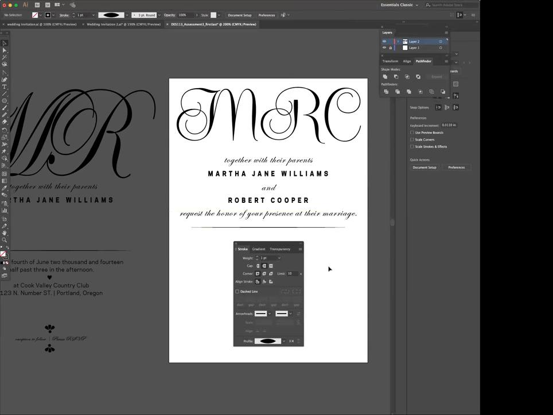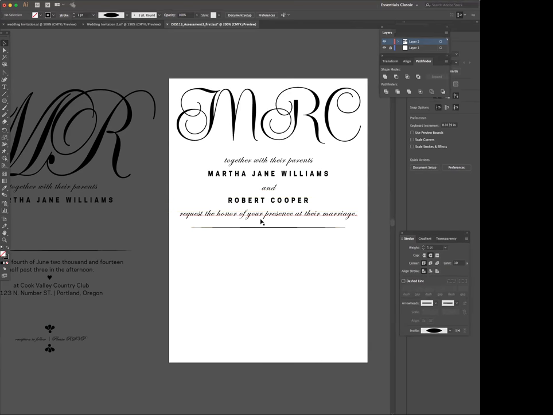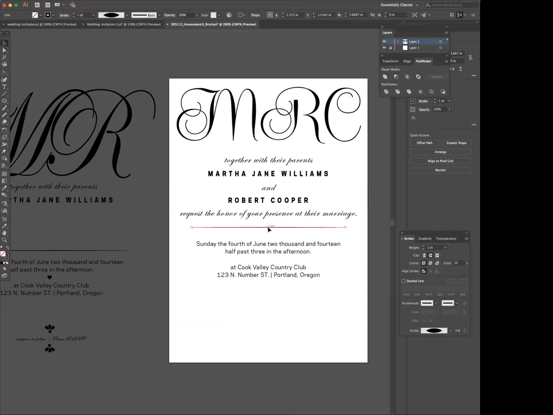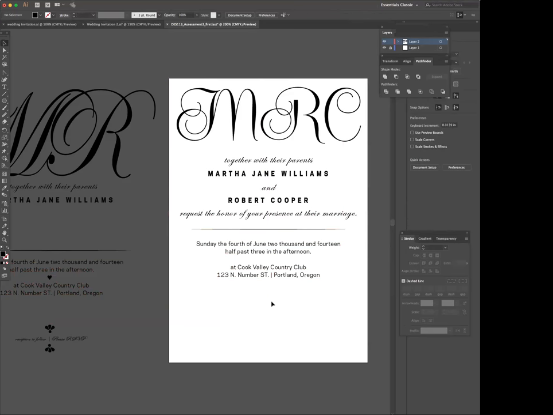But again, we don't want any design element that's going to take away the show from the text. The typography really needs to be the star of the show here. I'm just merely trying to group text in a way that reads nicely and has breathing room, and breaks up mundane parts of the invitation. Another thing you can do: this line is serving two purposes. One, it's acting as a visual, something graphic on your page without using a graphic. It's also breaking up the text, blocking it and helping me create proximity. So it's separating the names from the actual event information, and that's very key and important here.